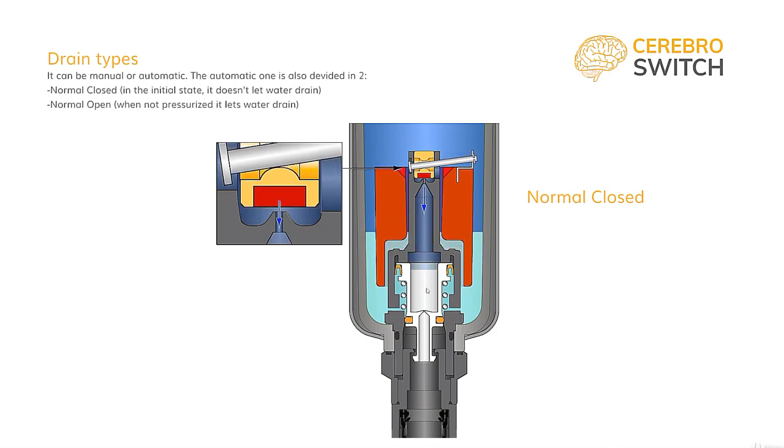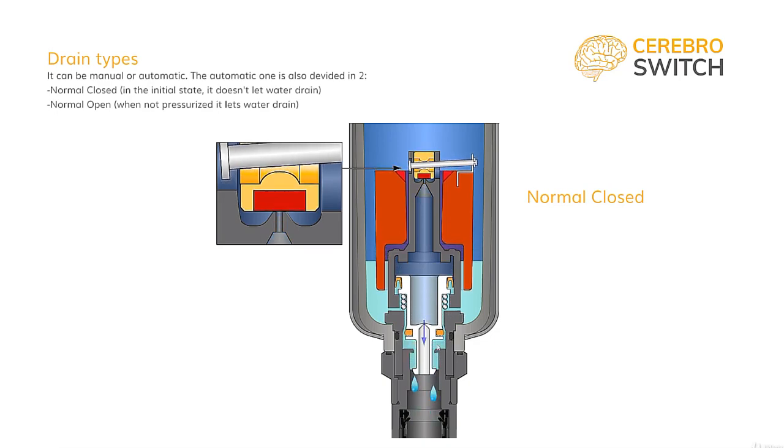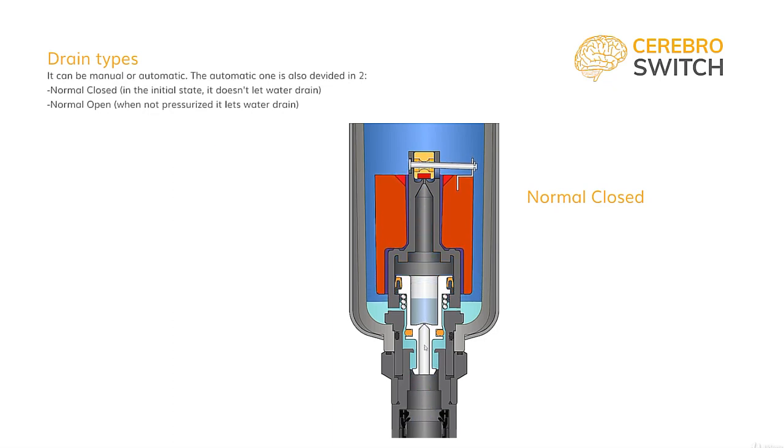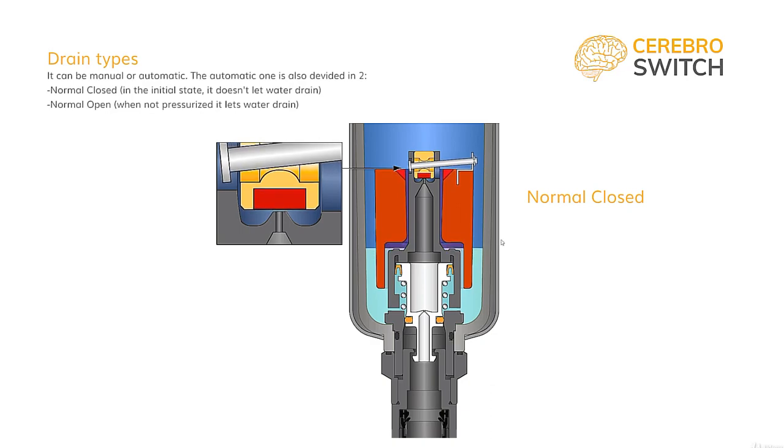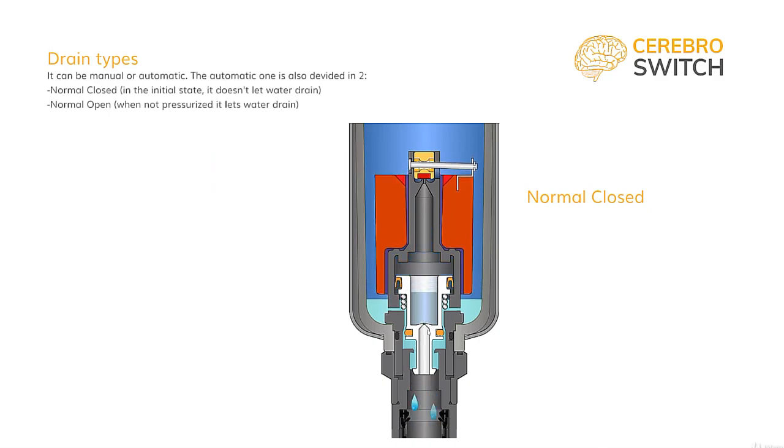To close back up, the piston has a capillary orifice through which the pressure can escape. This orifice is very small in diameter, letting air bleed out slowly, keeping the piston open for a little while, 3-4 seconds, giving enough time for the majority of the water to escape the bowl. It is called a normally closed auto drain because unless the float rises, it will not let water escape. This can become a little problematic in certain situations where the machine is not in use for a while and water just stagnates inside. In comparison with the normally open auto drain, it has this disadvantage.